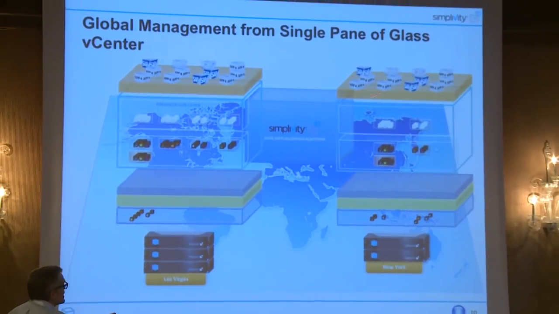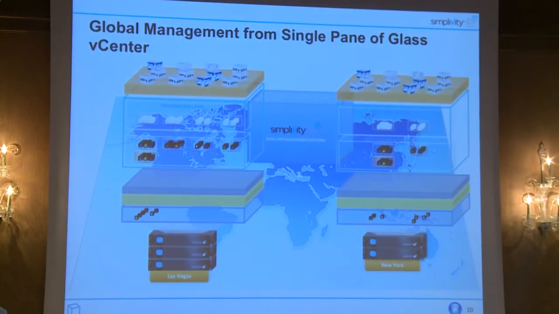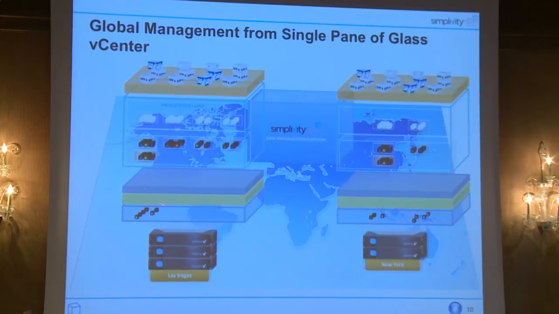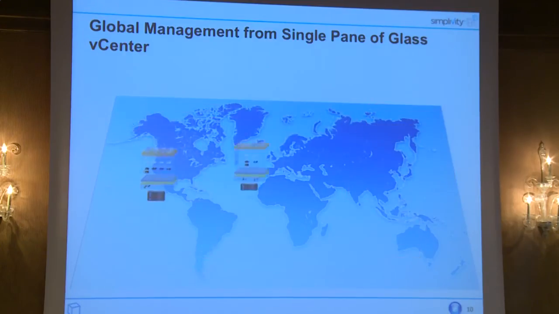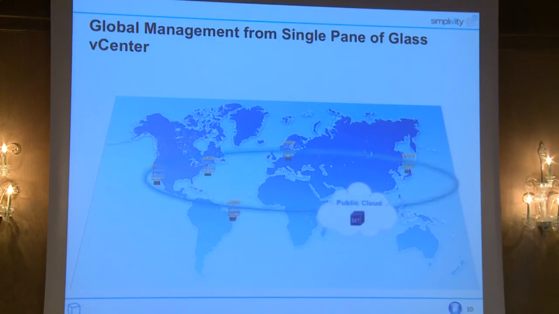Globally federated architecture. In this, I have a 2 data center environment, and with this I can build, let's say, a backup policy that backs up this virtual machine every hour locally and keeps it for 12 hours. Then I make another rule that the same virtual machine, I want to have a daily backup to New York. But if I get more data centers, I just add them to the federation and I can do backup policies saying like do local backups here daily, weekly there, monthly there, then to Amazon Cloud every 6 months, and to Tokyo like every 2 weeks.